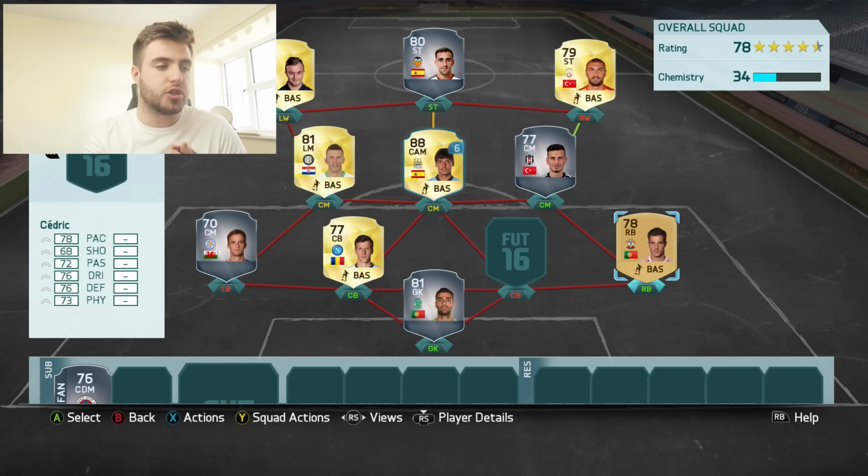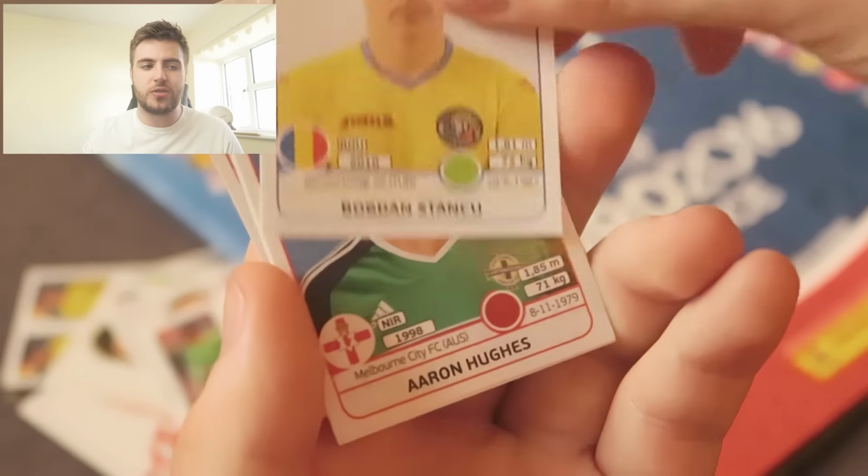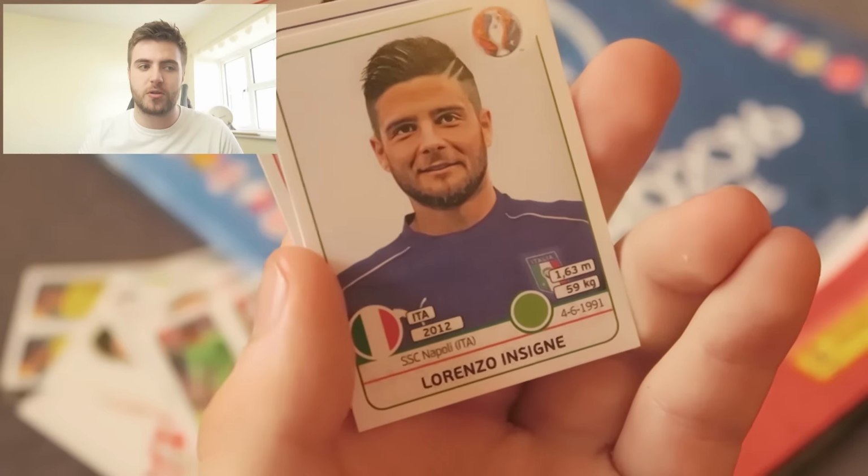But now that's an extra 2 players to add to our list, and we're going to go on to the next pack now. And Bogdan Stanku, of course, he scored the 2 goals. Aaron Hughes, I don't think I'd be picking him. Lorenzo Insigne is a pretty good card to get. As soon as I saw him, I was pretty sure.